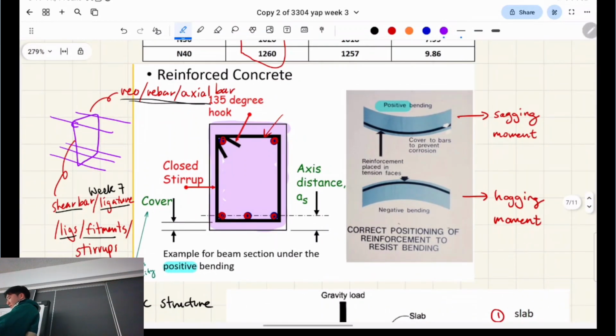Okay, so I've got a question for you guys. Are axial bars in tension or compression? You're saying tension, neither, compression, both. So which one is it? Well, I guess it depends. I remember learning that you can pre-stress, putting the bars in tension first. That's pre-stressing, which is a follow-up course, a 4th year course. Don't worry about that, it's good that you're thinking about it, but let's think about the normal bars.